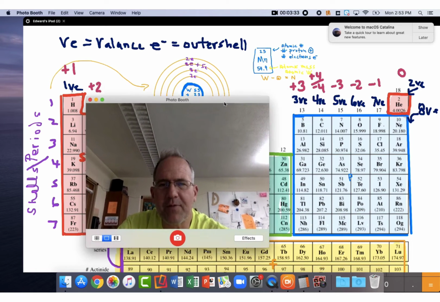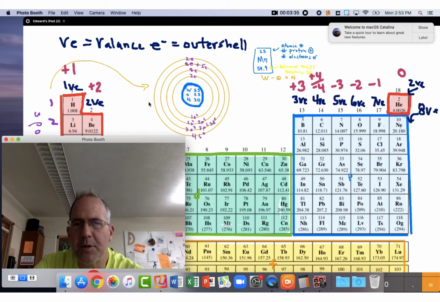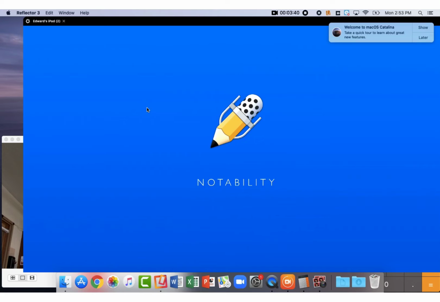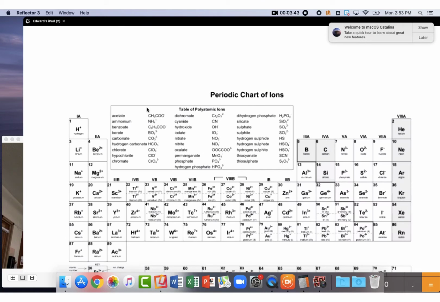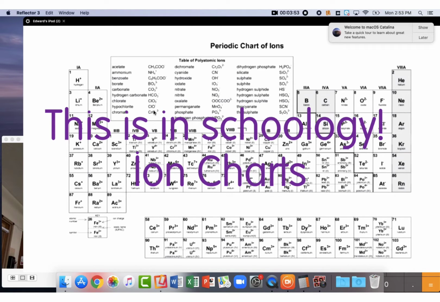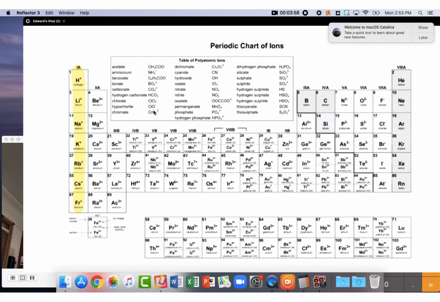So our second way of finding charges would be to use this little chart that I have right here, and it's called the ion chart. And this ion chart is set up almost the same as what we had before. If you look at the ion chart, the first column, these were all plus 1, which we just said they would probably be. The second column are all plus 2, just like we said they would be. Now, you get to this third column. Things get a little wacky over here.